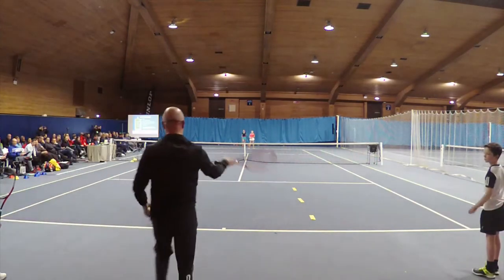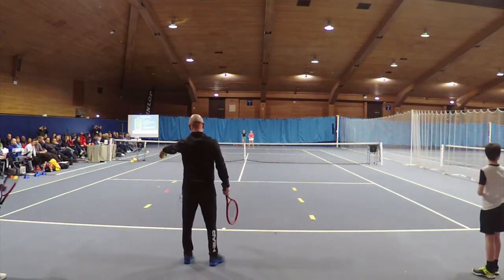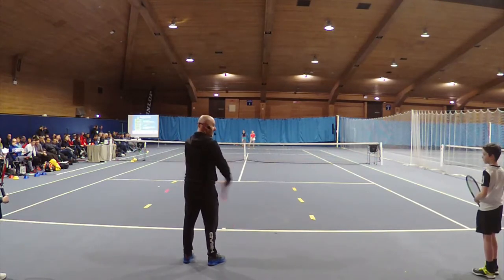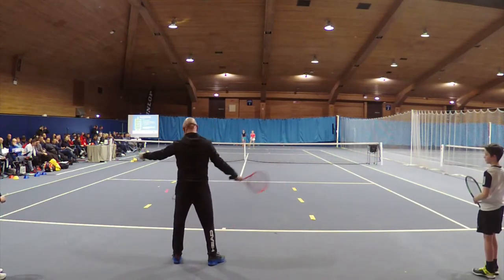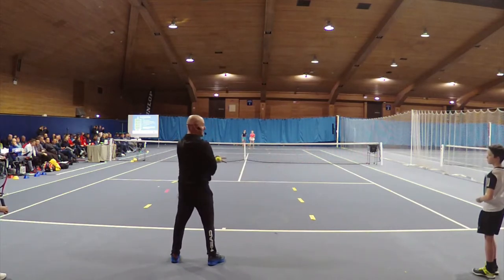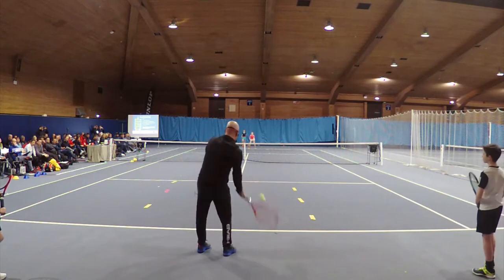Becky, you're trying to hit side to side — one to there, one to there. After Lucas hits the ball, the opponent's changed. So it goes one there, one there, change. And that means Lucas, you get one there, Murray you get one there, then change. Let's see how it looks.